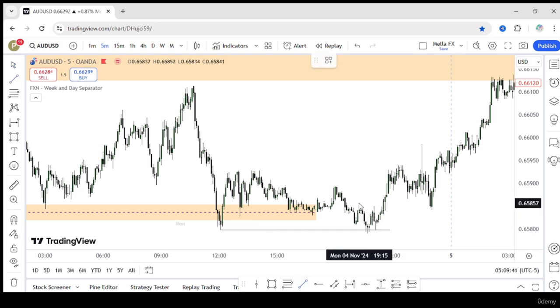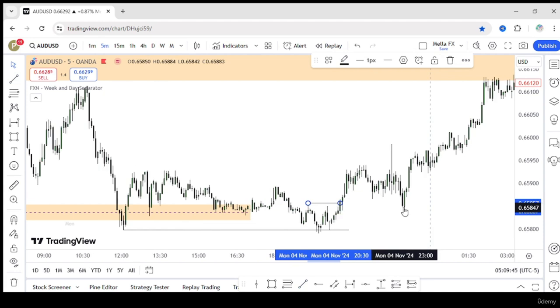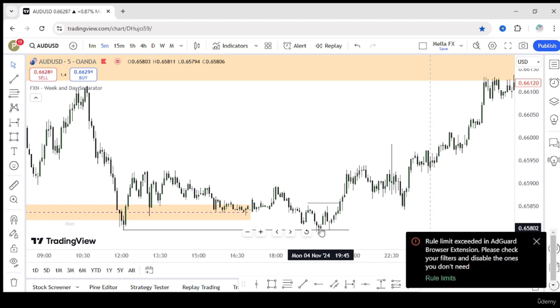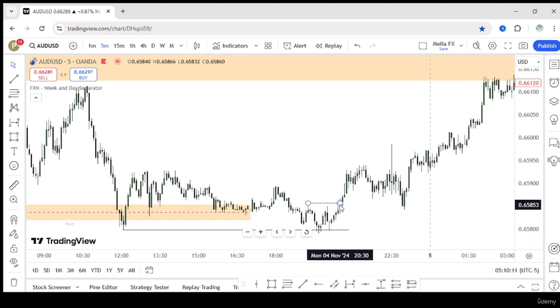That's it. So remember, you have to have a procedure you follow in the market, and from that procedure, when you do it today, tomorrow, 10 days from now, 20 days from now, that's how in the end you get your consistency, because when you follow a specific strategy, that's where your consistency will come from. So we see that we hit at 1930 and we broke structure during the Asian session.